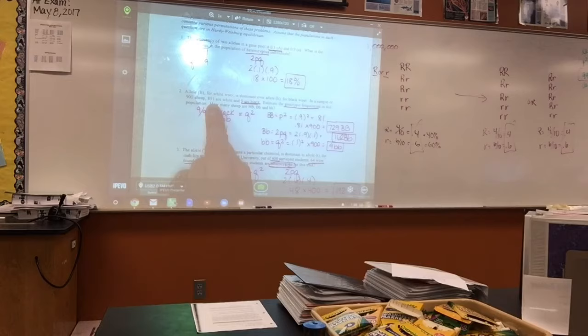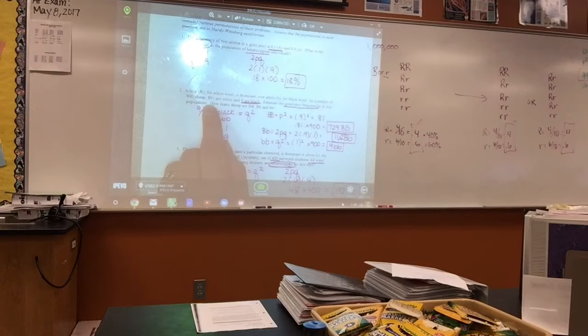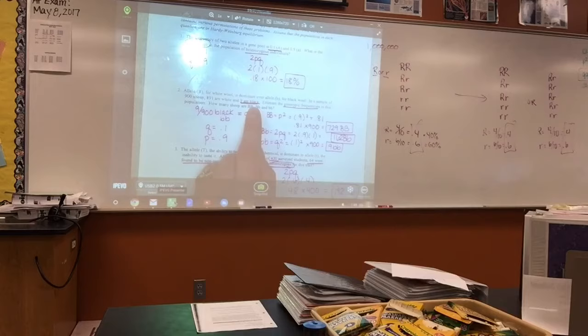What that means is the white is dominant, remember? And by looking at the white sheep, you can't tell if they're big B big B or big B little b. So within that 891 sheep, you have some that are big B, but you have some little b's in there for the individuals that are big B little b. So we can't use that. We can't take the square root of that or anything like that. So we always focus on the people, or in this case the sheep, that we know for sure, which are black, which are little b.